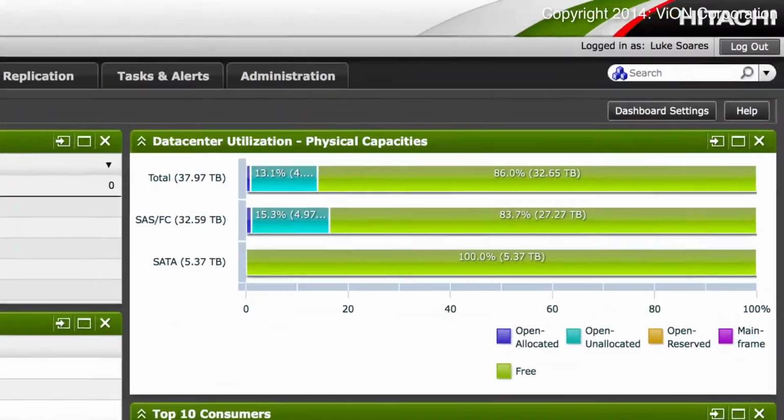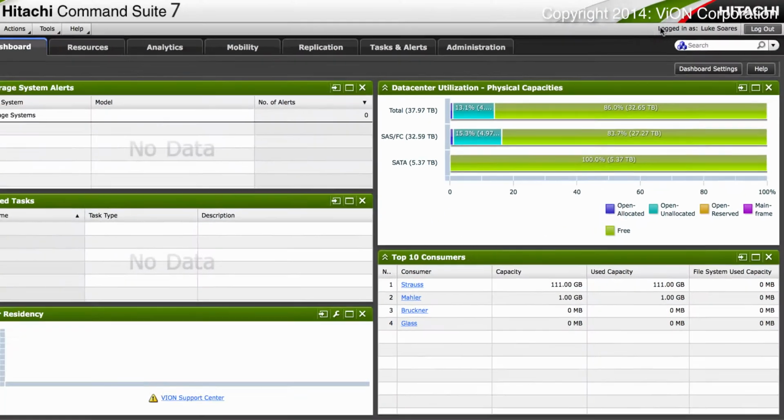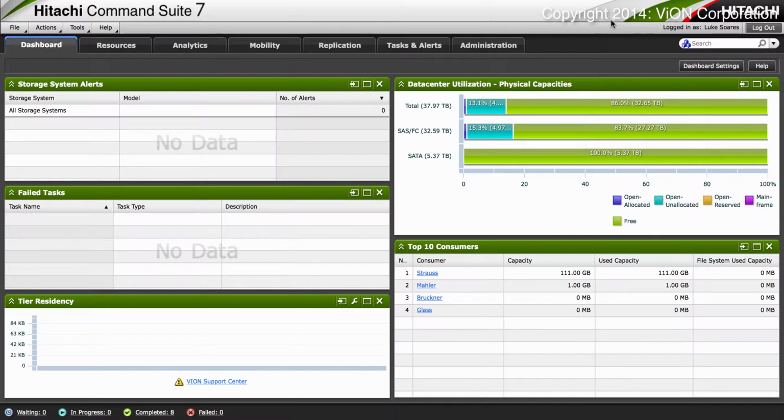So the first part I want to point out is in the top right hand corner, our logout button, and also tells me who's logged in. Typically you want to create a new user when you first install HCS. So once you've installed it, you're going to use the system manager to log in for the first time. But one of your first tasks should be to create a custom user. And that'll keep the audit log tracking in place so that you can see which user has done what, and it's just a best practice for security.